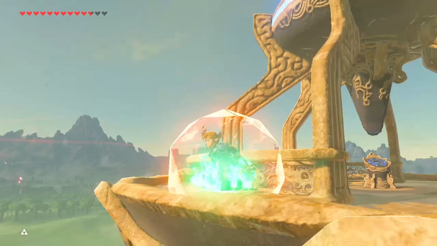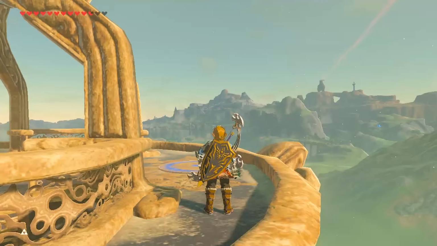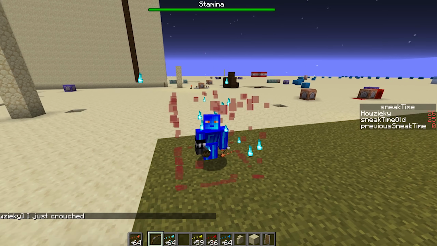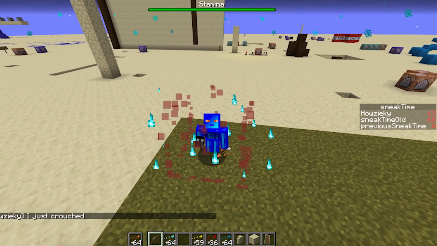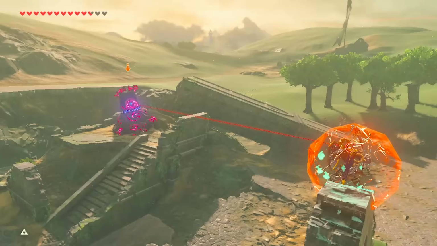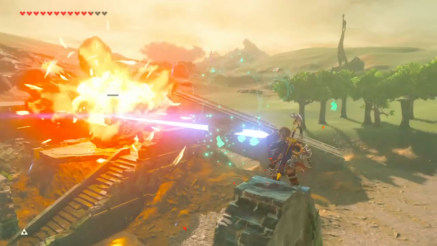In Breath of the Wild, you activate Daruk's protection by holding up your shield. There's no way to detect if the player is holding up their shield in Minecraft, so I decided I'd just activate it whenever the player is crouching. So that's the trigger, now for the main function. In Breath of the Wild, it creates a cool looking shield while active, and if you get hit, it negates all damage and all knockback.